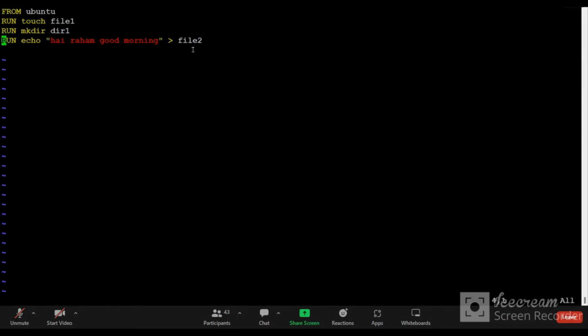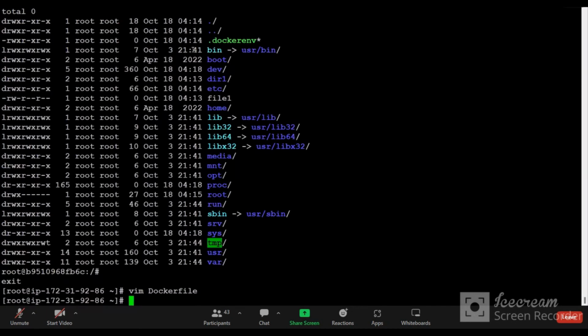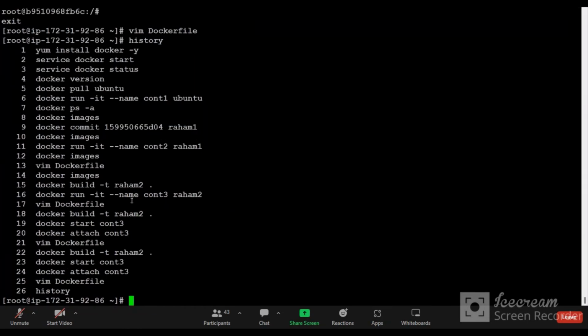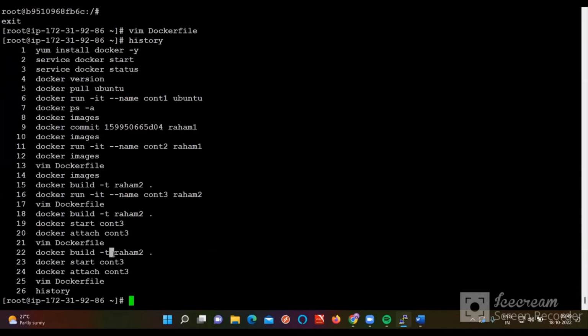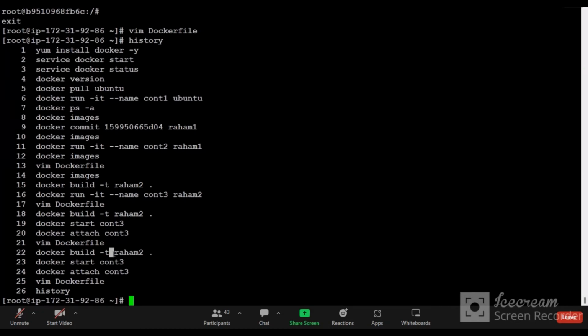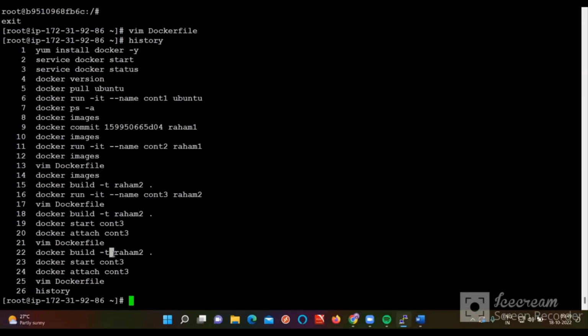Just listen. If we give the history command, just think logically. Okay, this will be very fun actually. I have edited the Dockerfile here, right? I have built the Dockerfile, but do I need to create a new container or do I need to check the old container? Old container. Okay. The Dockerfile will update the things. But if you want to see these changes, you need to create a new container. Actually, this is the existing container.